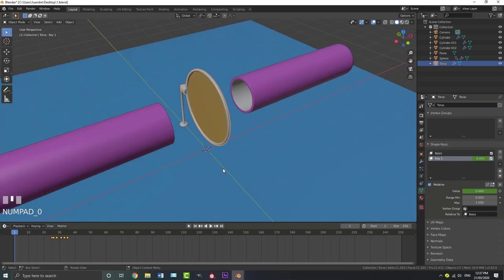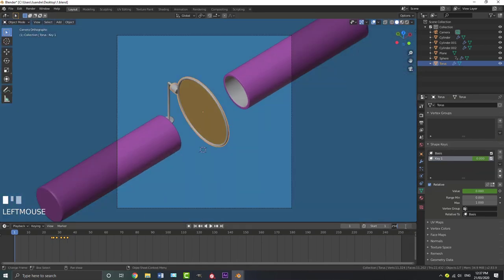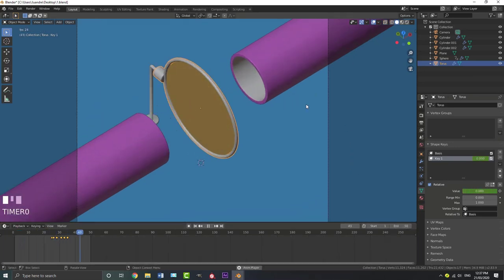Okay, so that's the animation done for the scene, and we can probably take the end frames here and make it something like 50 and hit enter, and that should be enough frames to make this loopable. Okay, that's really cool. I love that. So now what we have to do is come into our materials and do some animating.